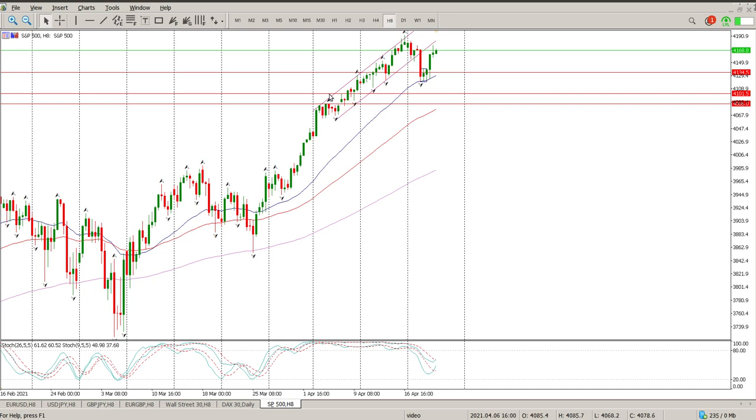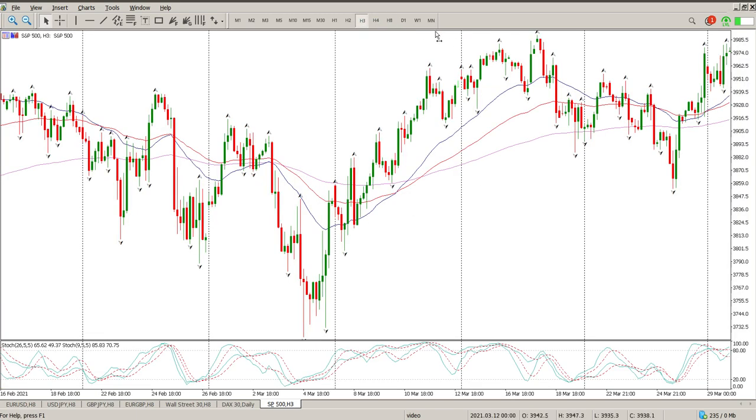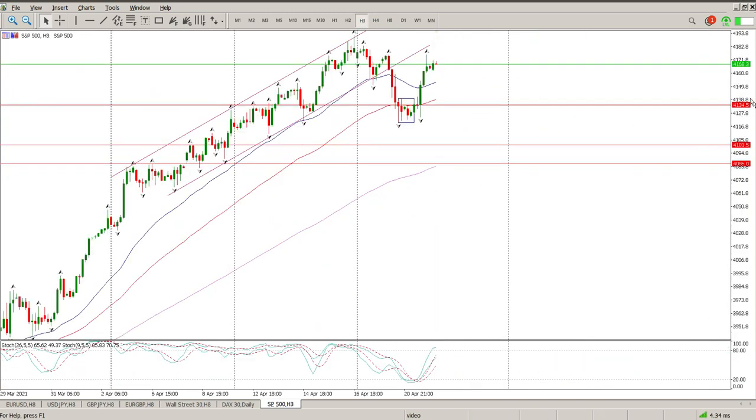One thing that is impacting that view is the fact that we are testing the underside of this channel. So we did get the first target on the channel break, to the halfway down the channel. And the other target is all the way down the bottom here at 48.6, but I would have assumed that 4100 would have held up price as well. So let's just quickly move through the levels just to get to what we want to trade.